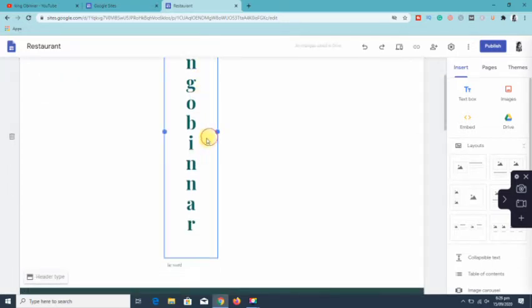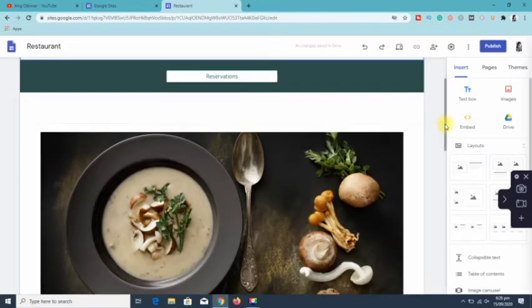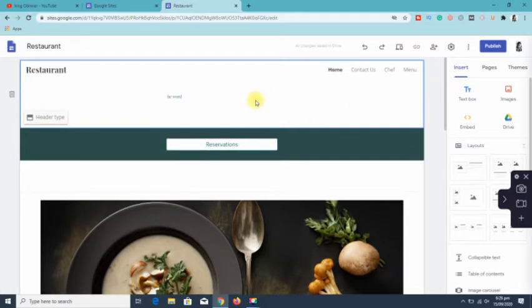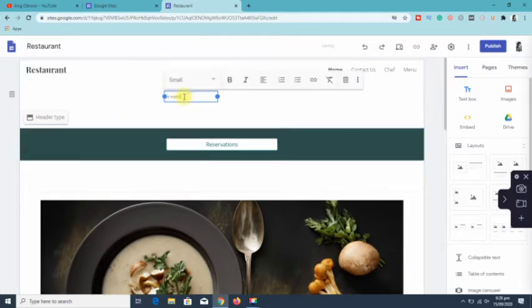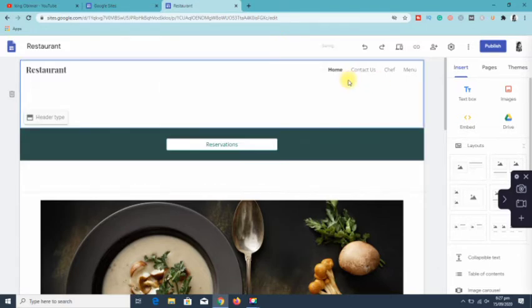So what's happening? Let me just delete this for the meantime. So I just removed the header and the description, so I can decide to add all these things back. So let me add a header section right now.